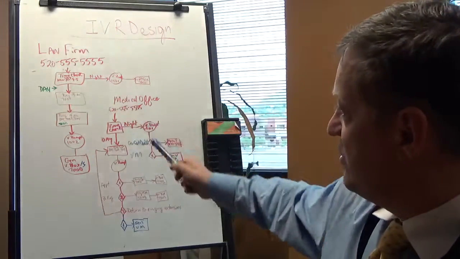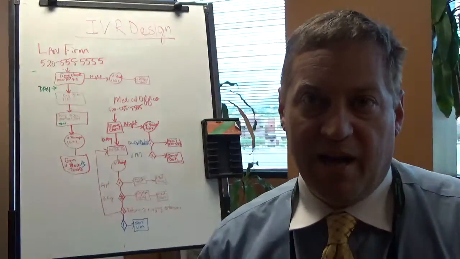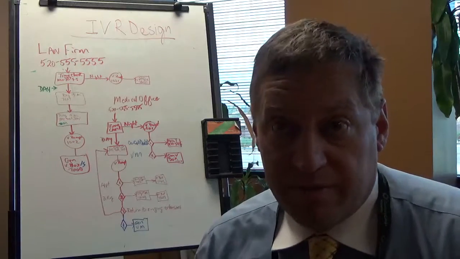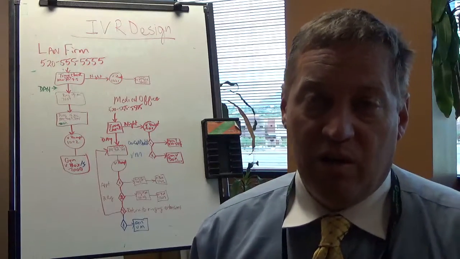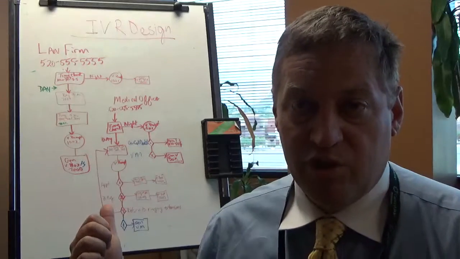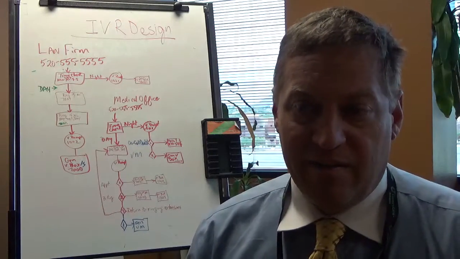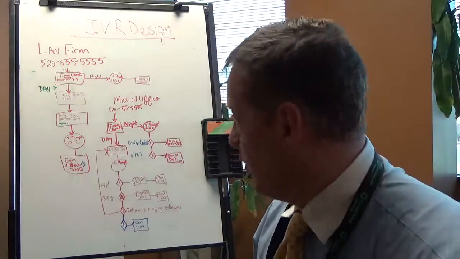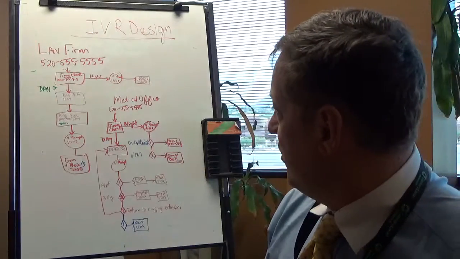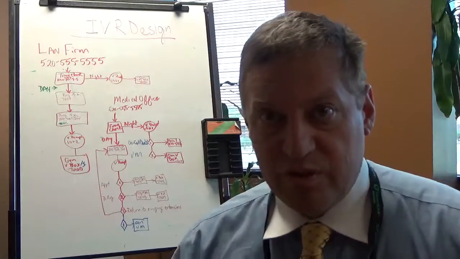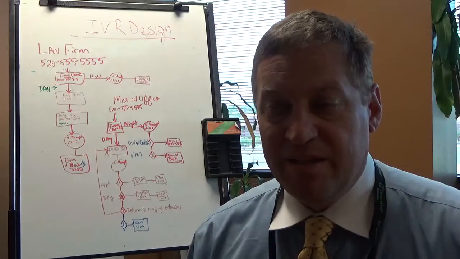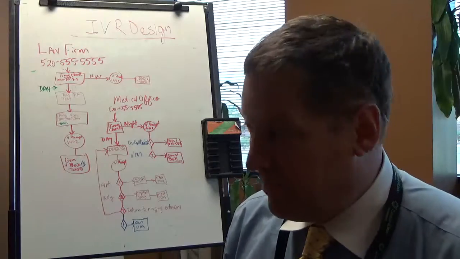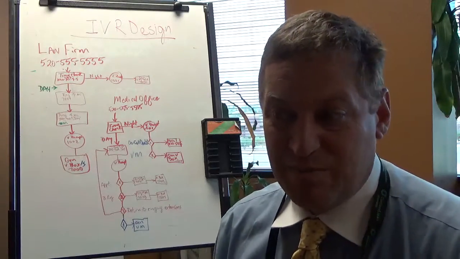I actually listed 2 different verticals here and drew them out in basically what would be essentially a flow chart. So typically IVRs are drawn in a flow chart manner to show exactly how the calls are routed, and a lot of very popular software to do that is Visio. Here I'm just using a whiteboard. So in this example we have a law firm and a medical office for 2 different verticals that I've done many times over and sold and implemented and proofed for people. So I have a lot of experience here and I can speak to that.